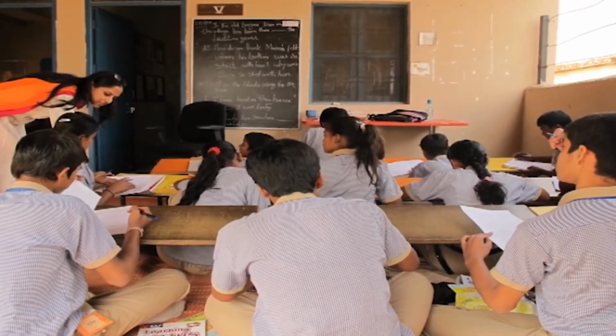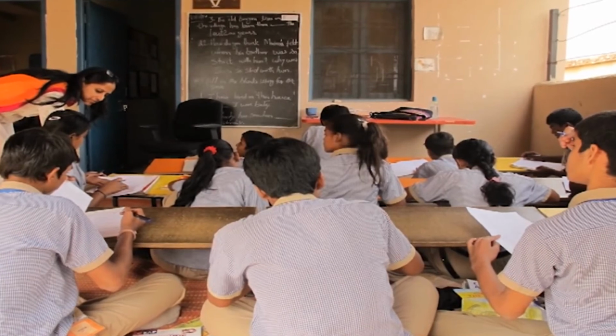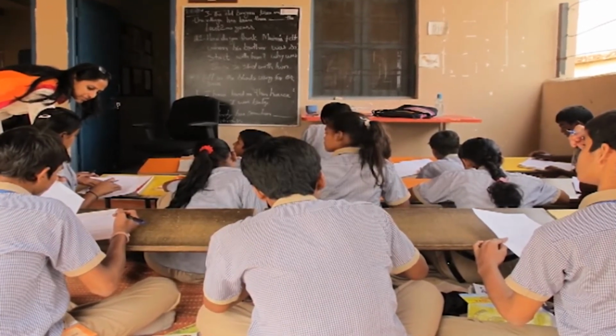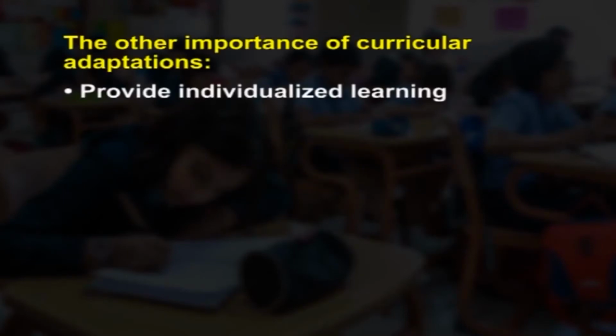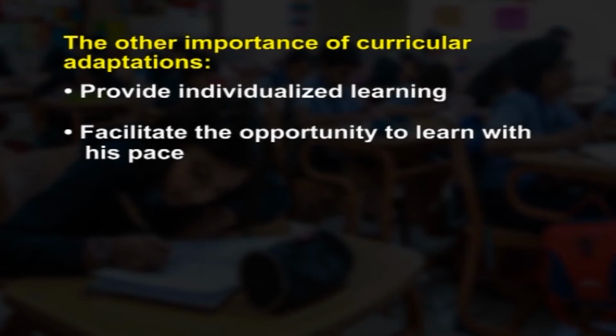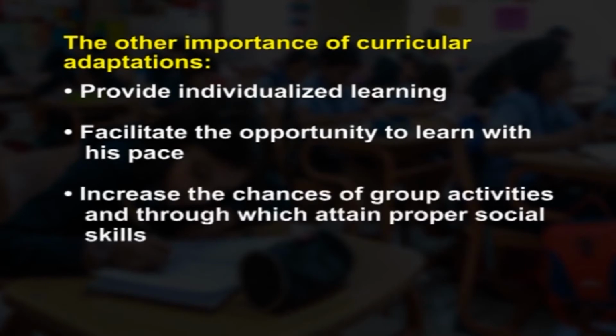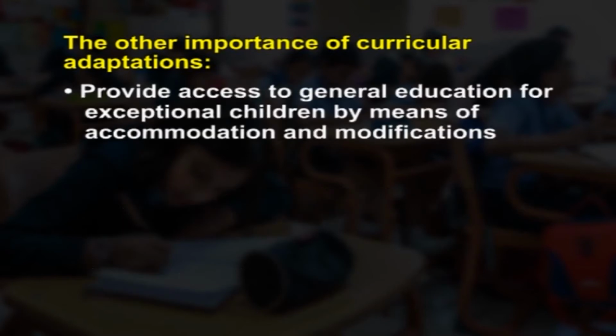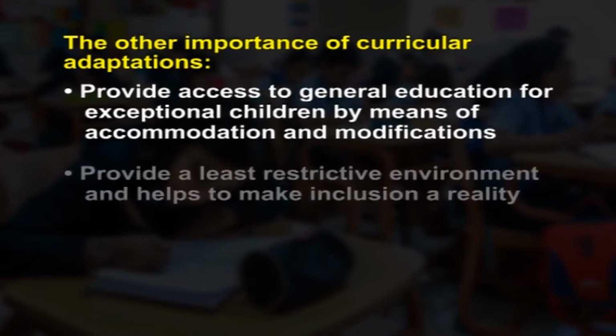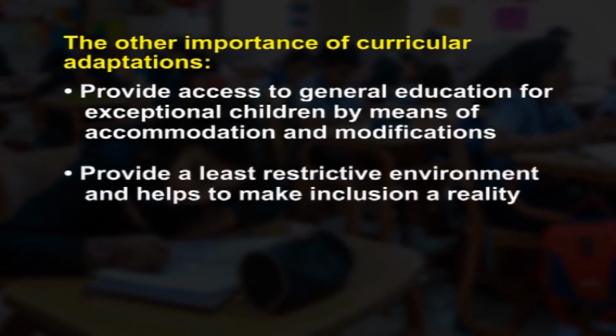Curriculum adaptation has been identified as an important factor to access and make progress in the general education curriculum. They provide individualized learning, facilitate the opportunity to learn at one's own pace, and increase the chances of group activities, through which students attain proper social skills. They provide adapted materials for the students, provide access to general education for exceptional children by means of accommodations and modifications, provide a least restrictive environment, and help to make inclusion a reality.